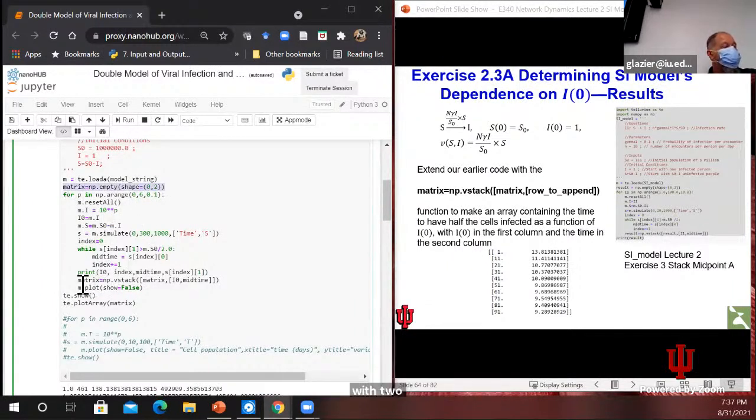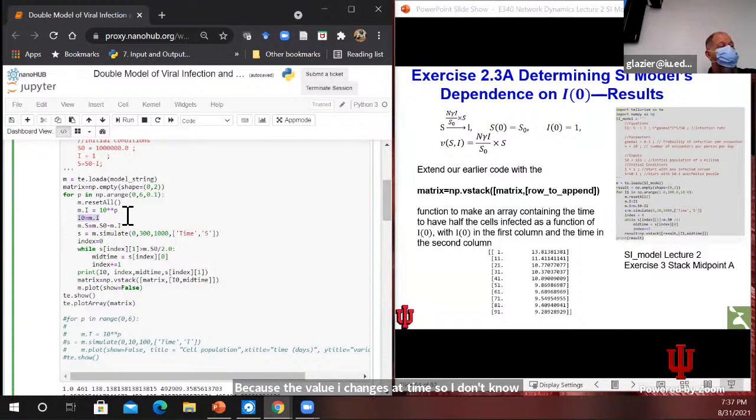And then after I printed my values here, I added to this matrix that I created using vstack. The matrix is the existing matrix, and then at the bottom of it I add column 1, the value of my parameter, I0, and column 2, the time. I also had to save that initial value of I, I0, because that'll get overwritten. The value of I changes in time, so I don't know what it was.